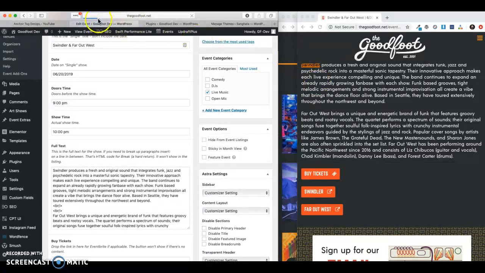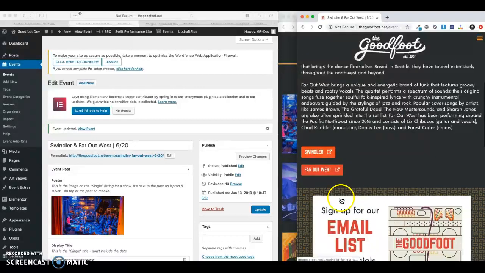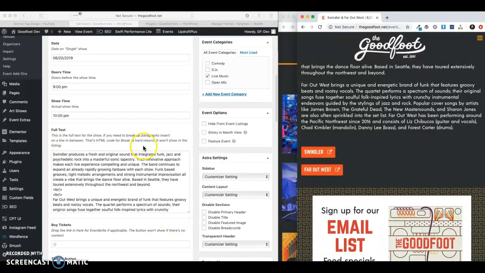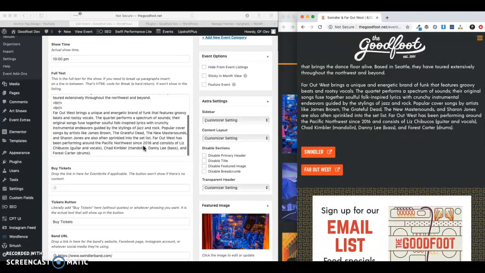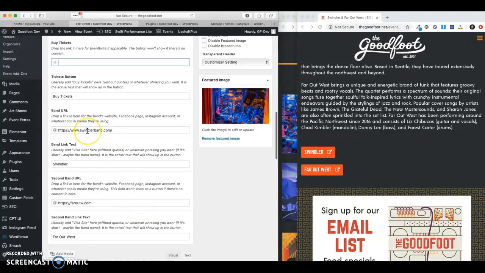Once you update, there we go. And then refresh over here. Perfect. So if there isn't a URL in here, this button won't show up. And that goes for the band URL and the second band URL.